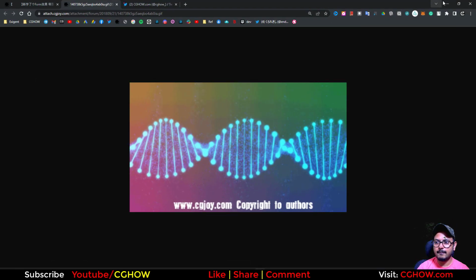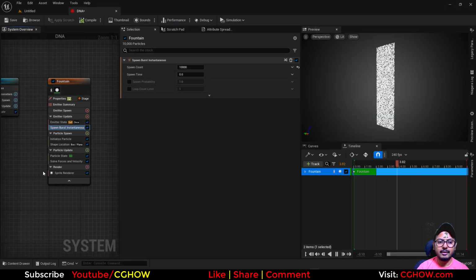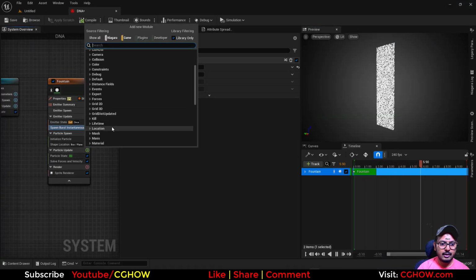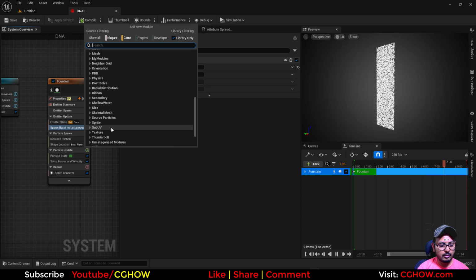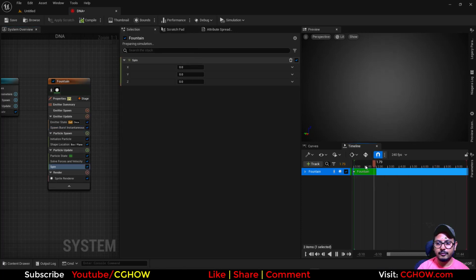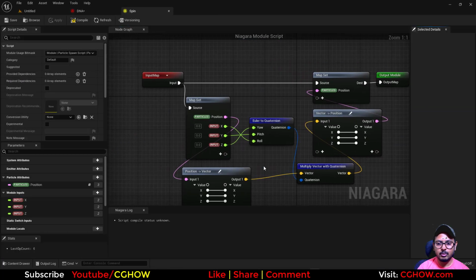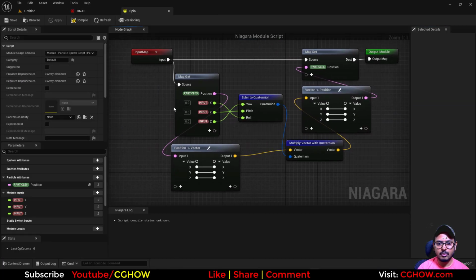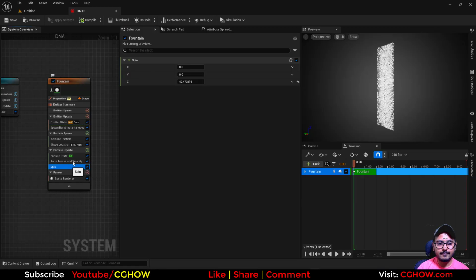This is twisted. So to do that, what you need to do, I have already a module called spin, and in this module we can spin these. We can rotate this particle altogether, the shape. But I will create it again. It is very simple, although nothing is complicated here, but I'll create it again.